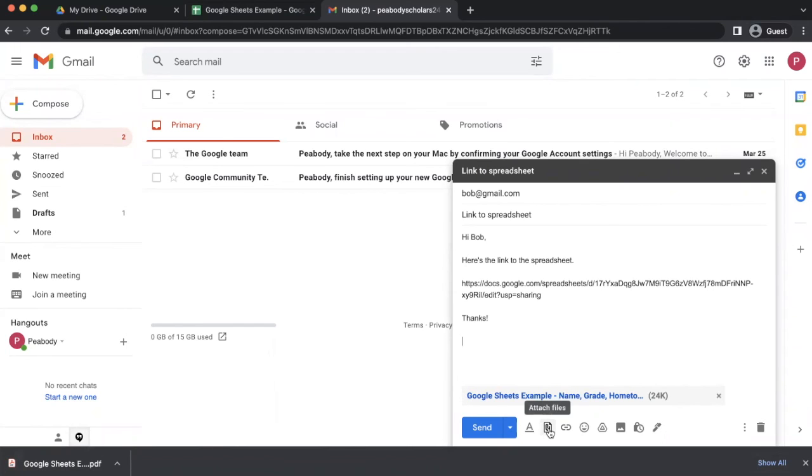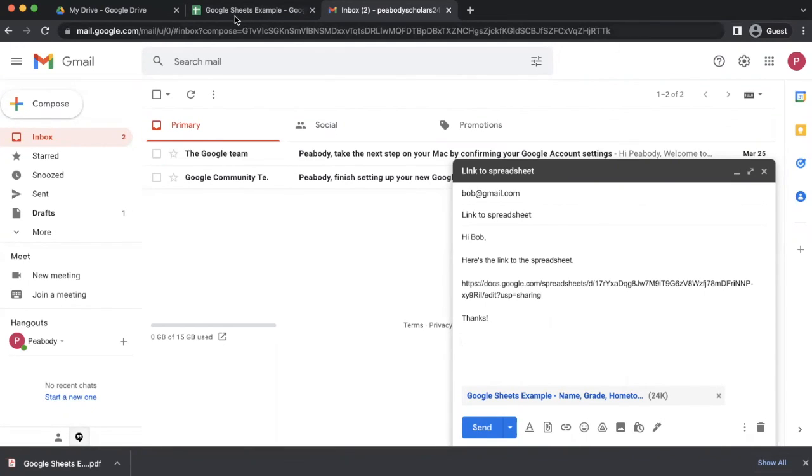You can also click on attach files, and that pulls up a new window where you can access your files to do it. But then I'm going to click on send, and I'm going to send this file out so that Bob can look at it. And so you can attach multiple files. You can do whatever you need by saving it, dragging and dropping, or going to this attach files button.